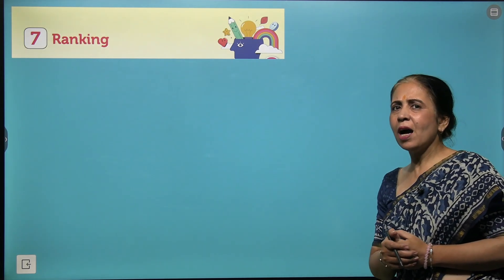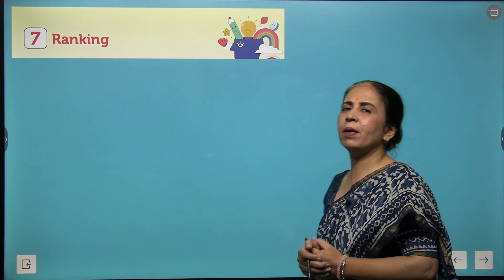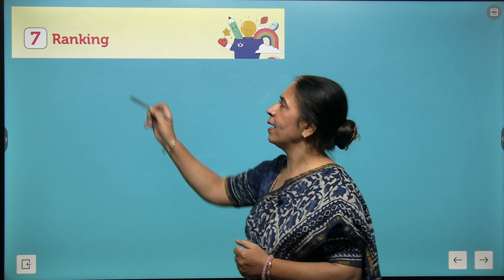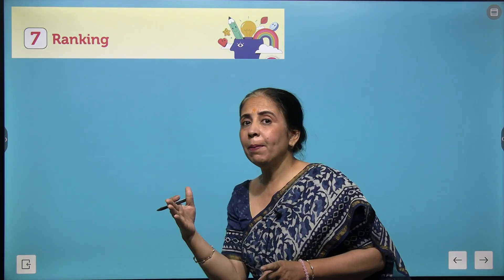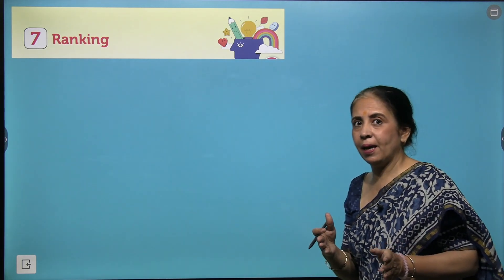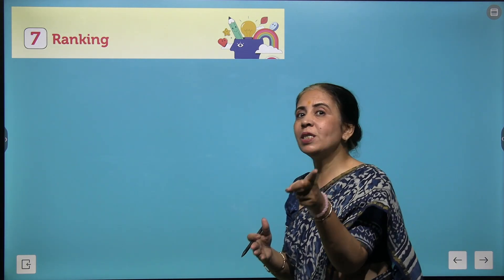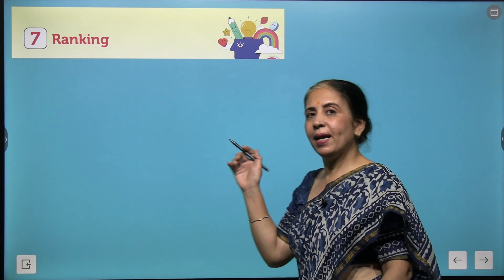Hi sparkling brains, let's start with grade 4 chapter of reasoning book: ranking. Doing ranking questions develops the ability to evaluate and prioritize things, and that makes you a good leader and team worker. So let's start.